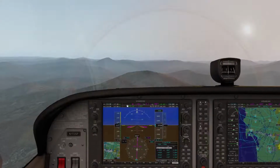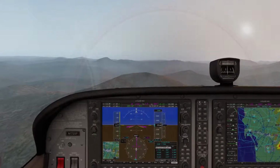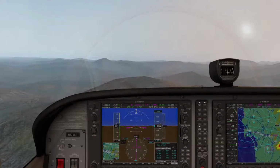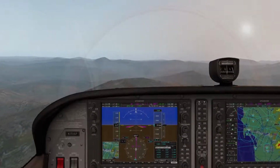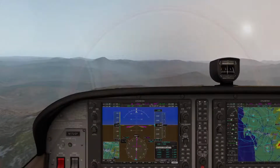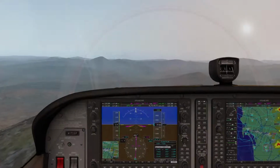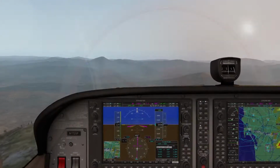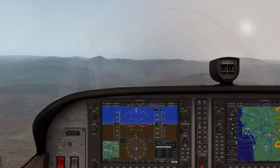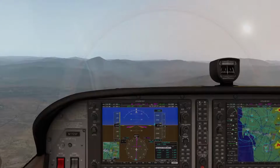With the older instruments in the G530, I have to watch the altitude indicator. If I'm looking out the window or something like that and I'm not paying attention to my instruments and what the aircraft is doing, I might fly right by 2,800 feet and go to 3,000, or 2,900, and I meant to do 2,800. Then I have to either descend down or make adjustments accordingly because of my lack of attention span there. But with the G1000, you can rely on your settings and your equipment and expect it to do what you want. So it certainly takes out some human error.